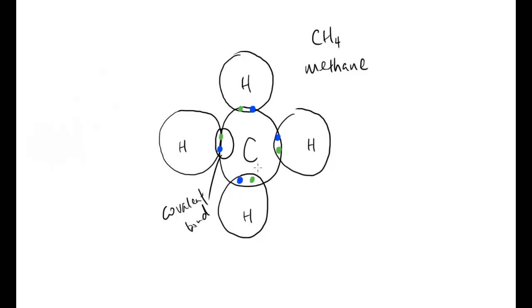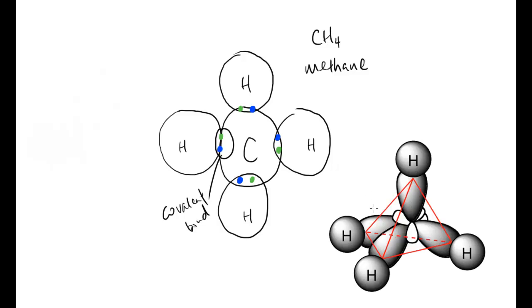In reality, we might find that methane looks something like this. So we can see now, this is a much different looking molecule. In the center we would have our carbon atom somewhere around here and we have our hydrogens. So we still have that CH4 molecular formula but it's expressed in a different way and actually this is a more true to life representation of what the molecule would actually look like and the reason for that is these things here.